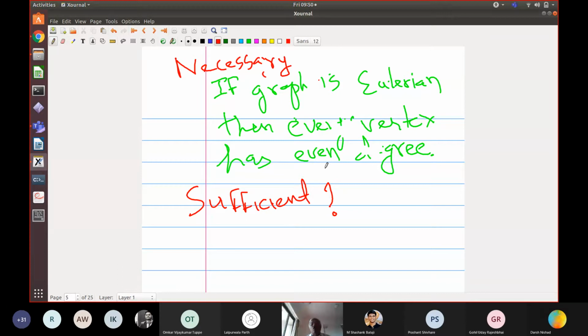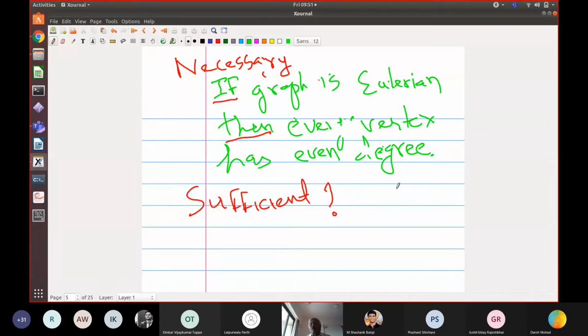And in fact, Euler proved that this condition is not only necessary. This is a statement of the form if-then, right? And you have to give a proof of this, and Euler gave a proof. I won't go into the proof, but it says give me every Eulerian graph, then I can prove that every vertex has even degree. And he proves it by contradiction. He says suppose the graph is Eulerian and there is a vertex with odd degree, then it will have an Euler circuit.